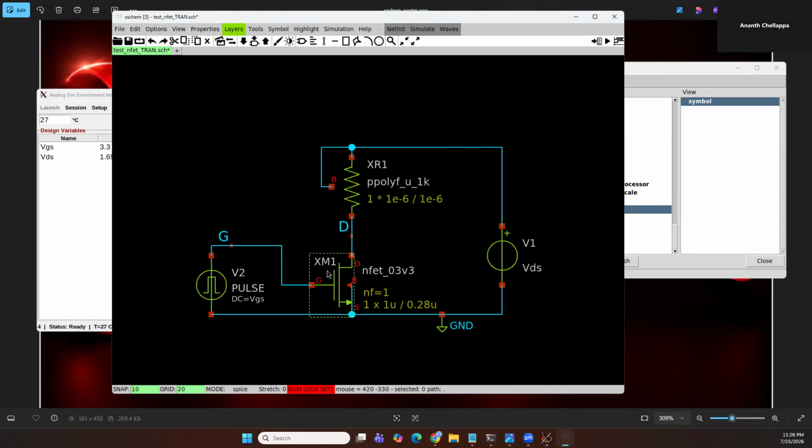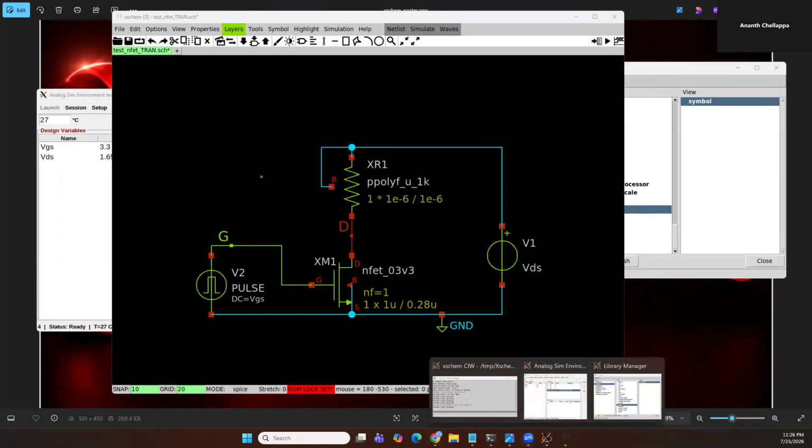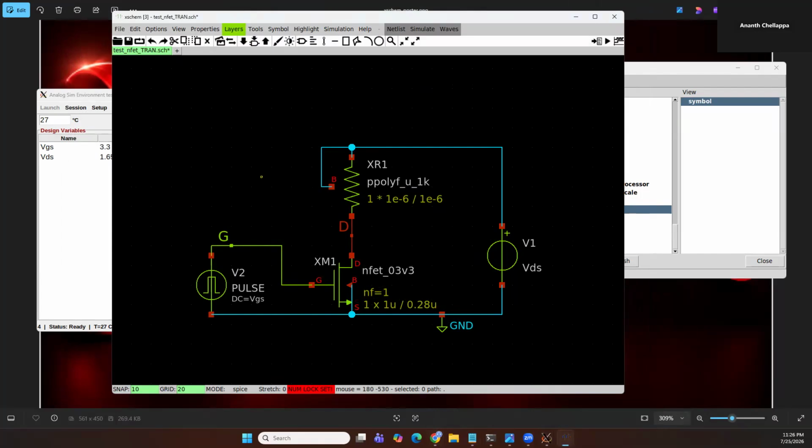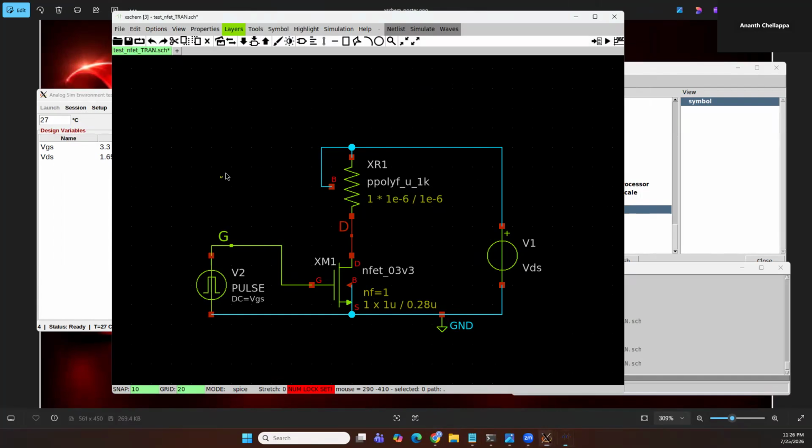But let's just plot. In Cadence, I can do a Control 4, enter plot select, I mean, signal select mode, and do an Escape, and it should have plotted them. Let's see where the waveform view is. It's not showing it. It should be here somewhere. I don't know why it's not.